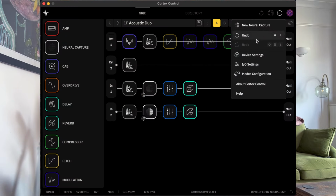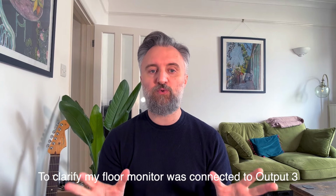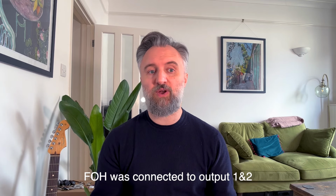Everything is sent to all outputs, so I'm mixing in the box, but because the Quad Cortex has full balanced outputs, it would be possible to send each instrument out individually for a sound engineer to mix. I need to do everything in the box, so my solution for monitoring is to assign the master volume knob only to outputs 3 and 4. That way I can easily change the volume of my wedge by turning that wheel, and front of house just gets the full volume, and the staff can decide what level is correct for the venue.